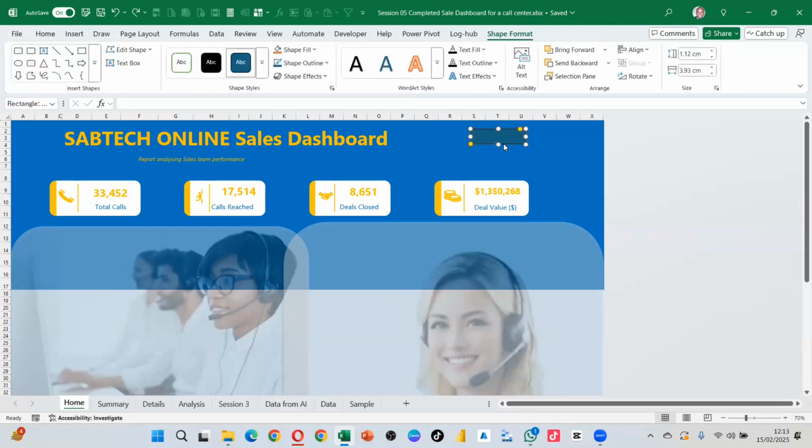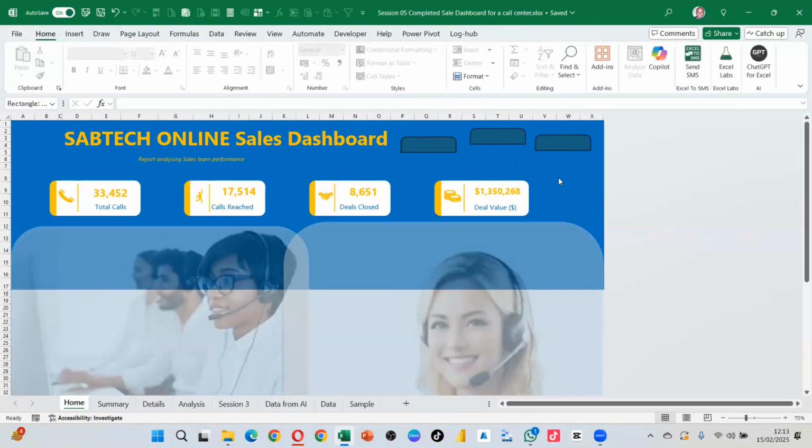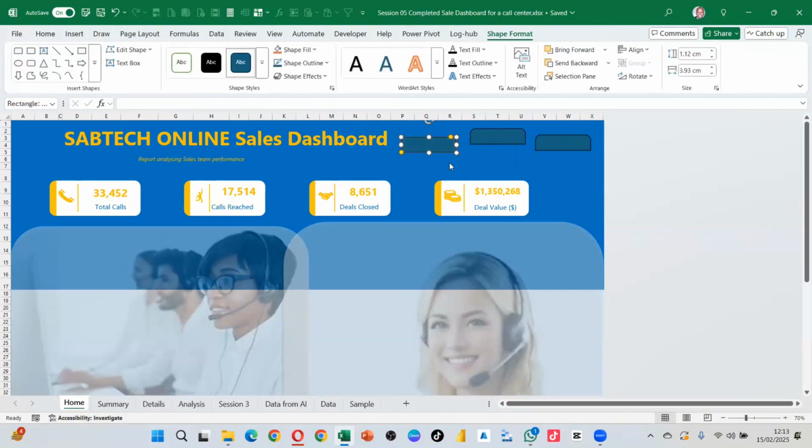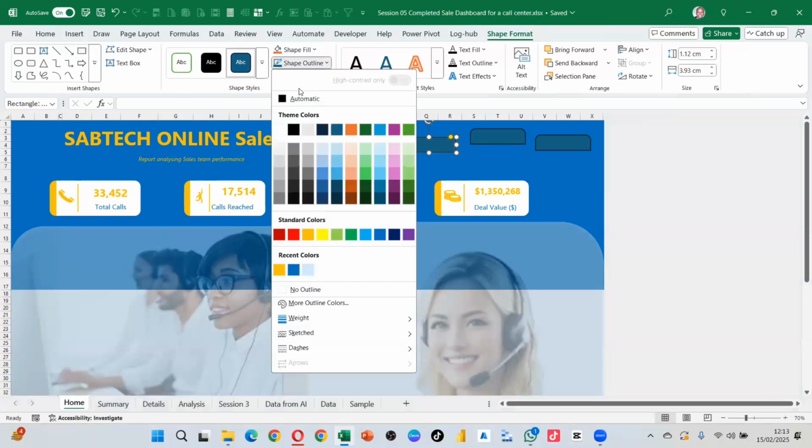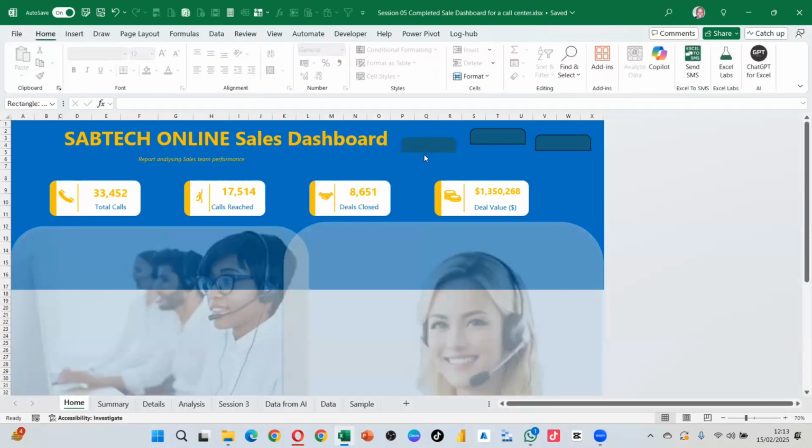You select this because we want to create it 3 times since we have 3 pages. You press Ctrl, drag on the side, press Ctrl, drag on the side. You'll be copying the different sheets. So we are going to format one and paste the results on the other. So what do we need first? We need to remove that borderline. So you come here on shape outline and you say, I don't need a shape outline. You see how it becomes.